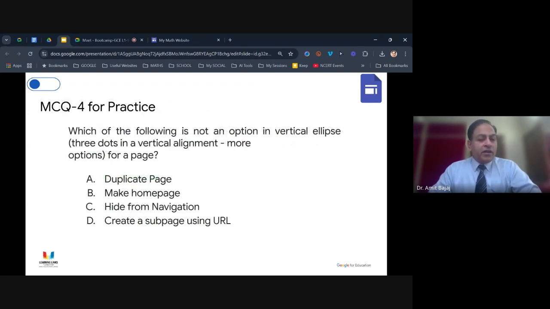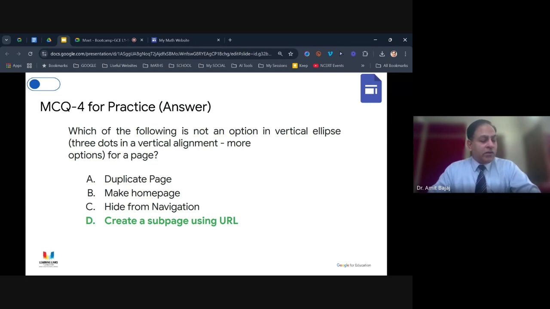Which of the following is not an option in the vertical ellipses, those three dots, for a page? Those who have seen it, okay, that's great. I could see a lot of D. So that's the correct answer. Hide from navigation is there.